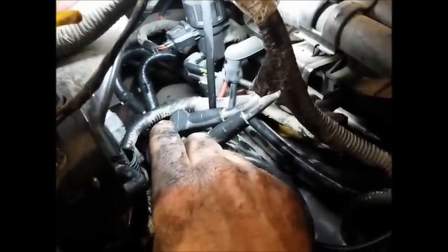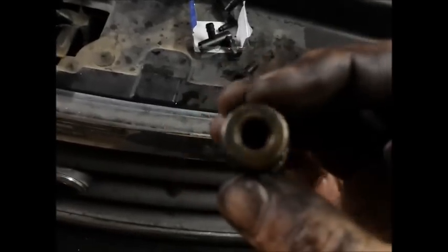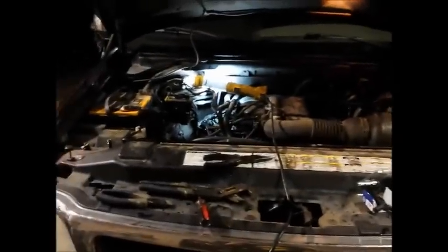It just slips right into the head gasket cover, pulls in and out real easy. You'll have some other little pieces left over — those are made for different types of vehicles. This is the one I took out that was broken, and this is the old PVC valve — it's just got a little flapper valve in there. I don't see how it could go out, but there ain't much to it. Anyways, that's how you do it. Thanks, bye.